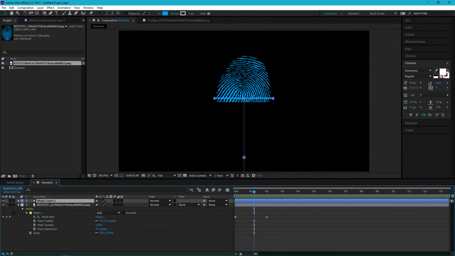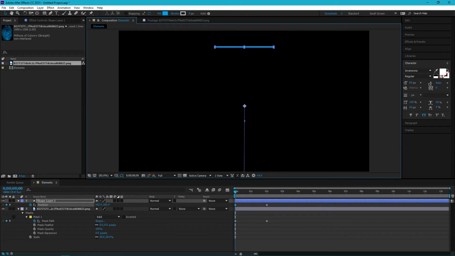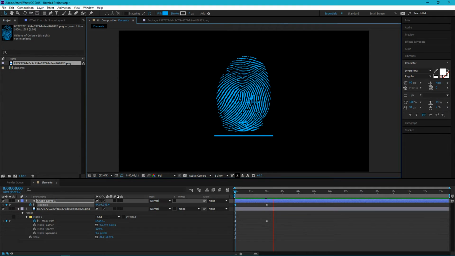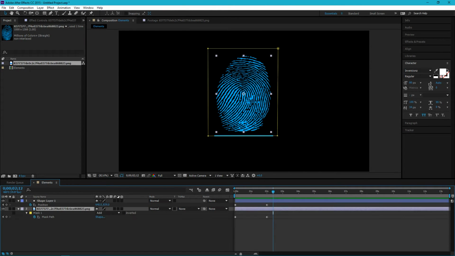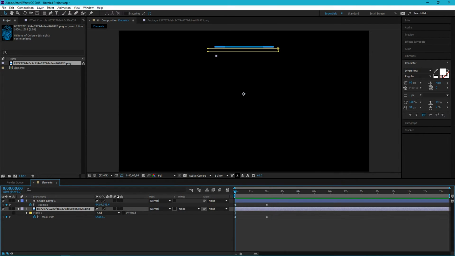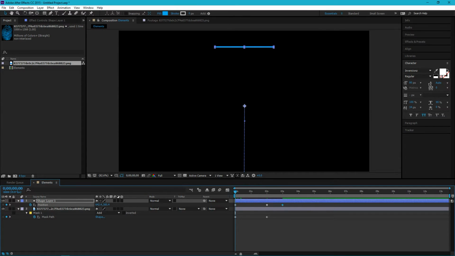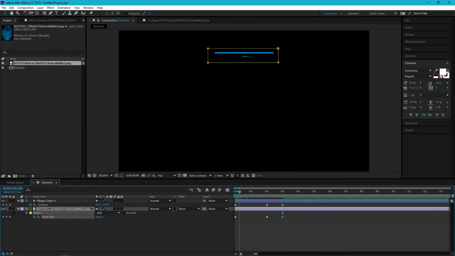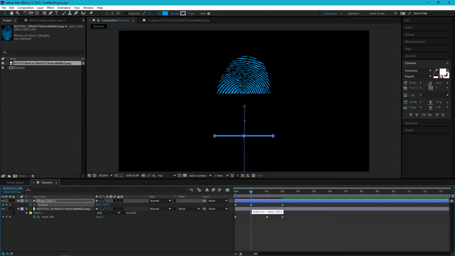Or else you hit the position and starting, you can give it from here so that it looks awesome. Yeah. And what I'm gonna do is hit U in the shape layer and U in the image and select and Control C and go to 3 seconds and paste the keyframe over here and do the same thing for the mask. Hit the stopwatch with this keyframe and Control C and go to 3 seconds and Control V. So what this basically does is a reverse effect to get a scanning effect, or you can drag this to 1 second if you want a gap of 1 second.